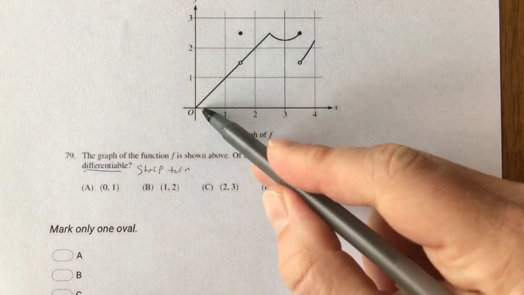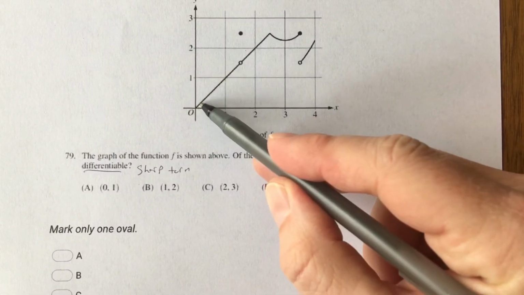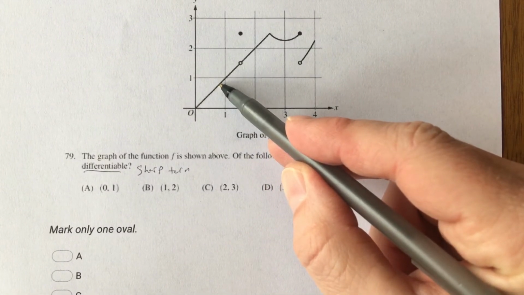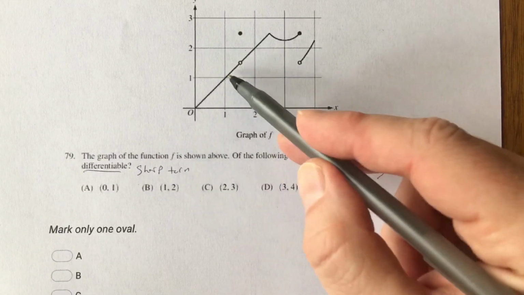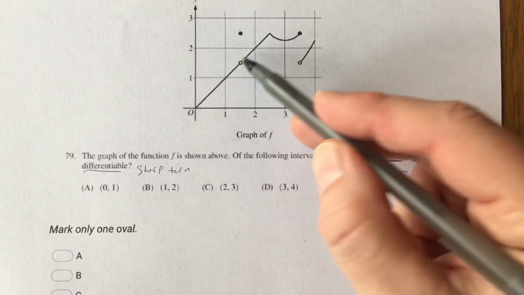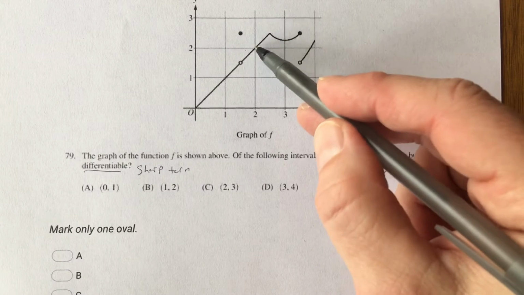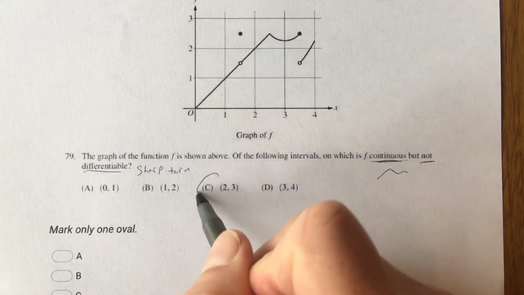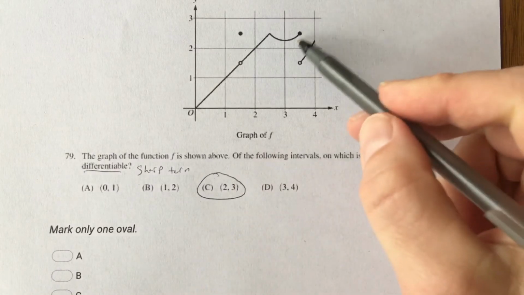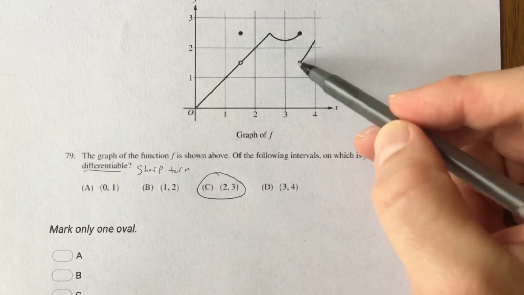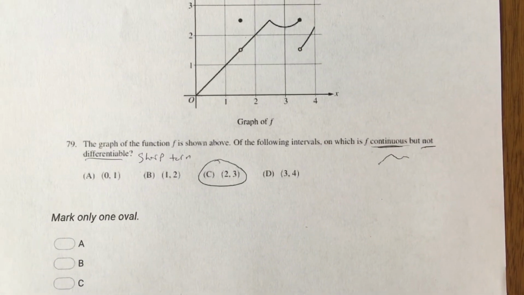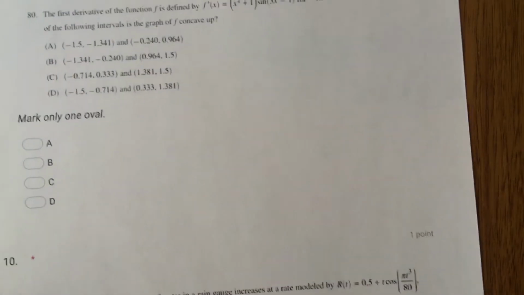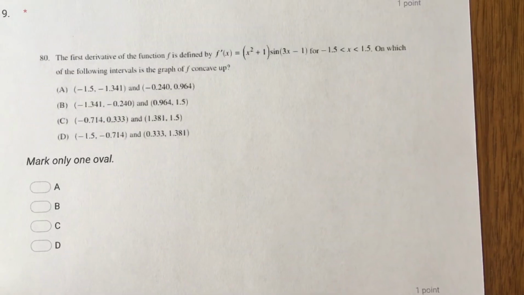So you see that from 0 to 1, we're fine. There's nothing wrong there at all. When I see 1 to 2, I have a discontinuity here, so it can't be 1 to 2. From 2 to 3, we're continuous, but we do have that sharp turn. So 2 to 3 is where it happens. 3 to 4, we have a discontinuity here, so that's why that one's not right. Okay, so that one's a fairly simple one that came kind of at the end of a test one year.